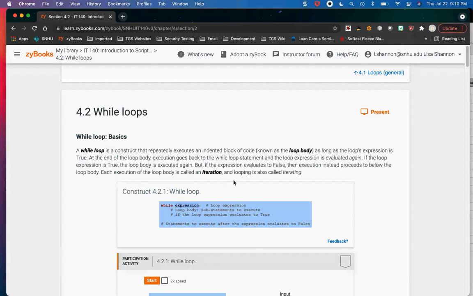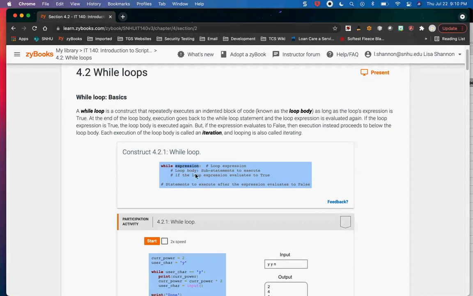But that's when you're thinking about this expression right here. While you're thinking about that expression, think about first as if you were writing an if statement, and then substitute the word while for it. I'm hoping that gets you into the mindset of understanding that this is just another form of a branch. It's just repeatable.